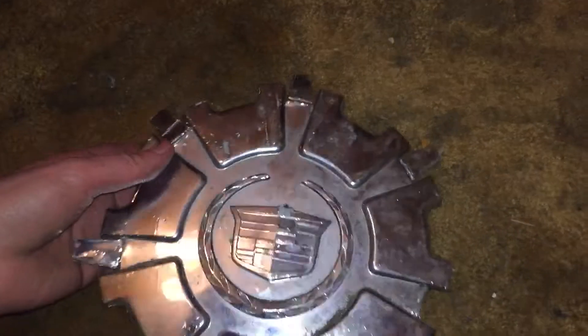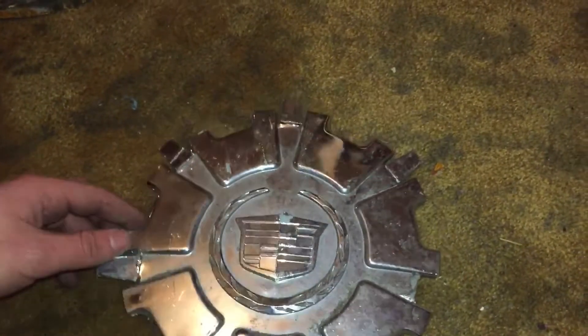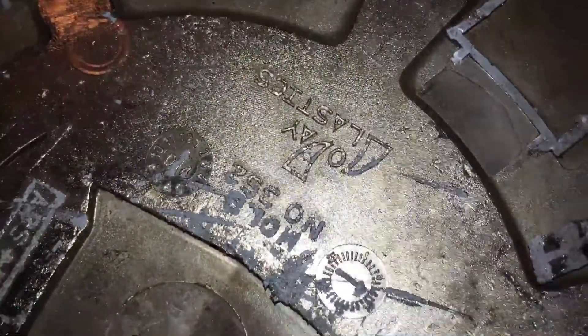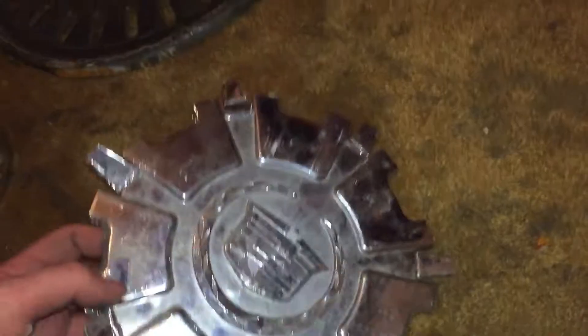The next find is unfortunately broken, but it's a very rare 2003 to 2005 Cadillac DeVille snowflake center cap. It's missing a couple of little plastic tabs and all of them are about to snap off, so I need to keep an eye on this one to make sure it doesn't break any further. These are very, very hard to find. This is a 2004 piece made by Olay Plastics, the same company that makes most Chevrolet and Cadillac hubcaps and a few Pontiacs.